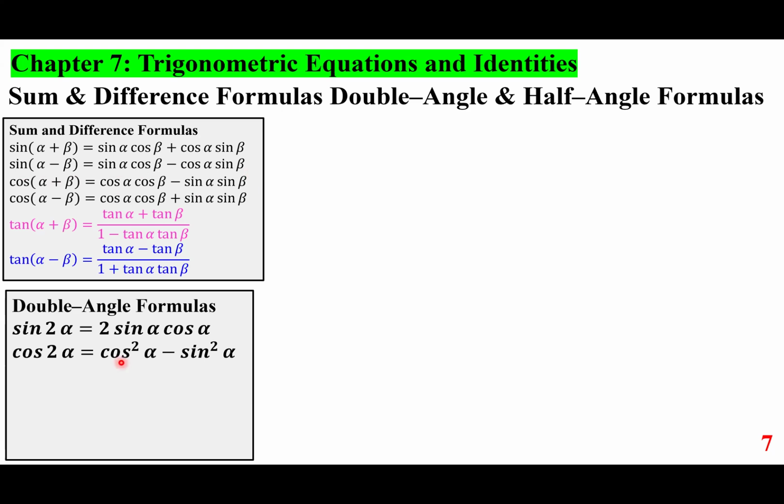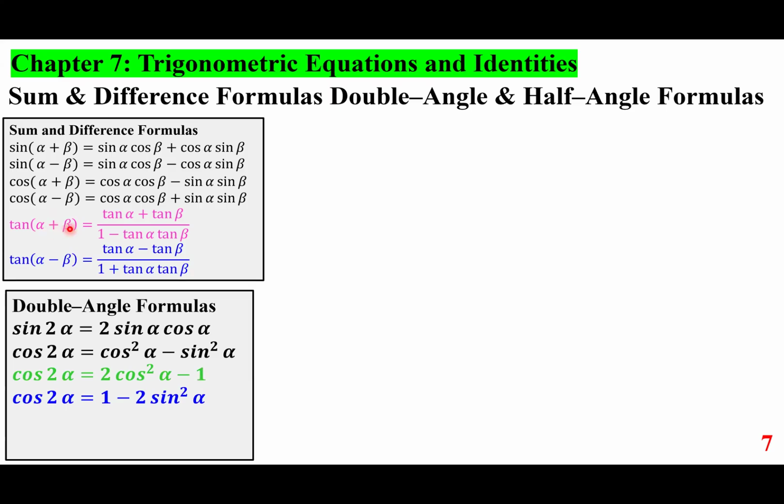If I change the cosine squared to 1 minus sine squared, I get 1 minus 2 sine squared alpha. If I change the sine squared to 1 minus cosine squared, I get 2 cosine squared minus 1. In other words, right here, change this one to 1 minus sine squared, then change this one to 1 minus cosine squared, and it creates the following two. So first, just change this one to 1 minus sine squared. You get this one. That's easy to find.